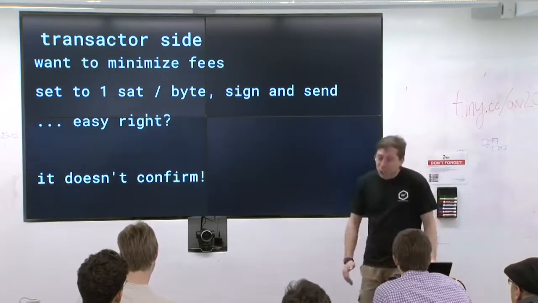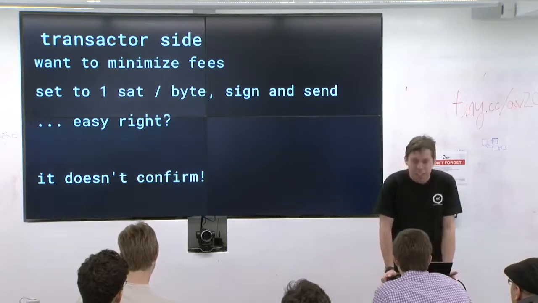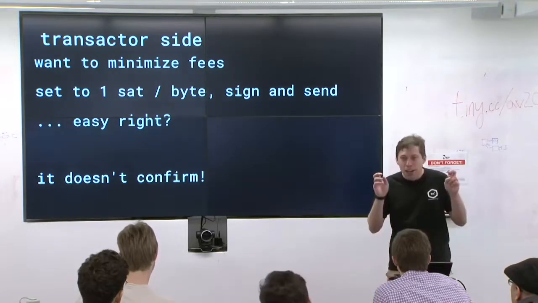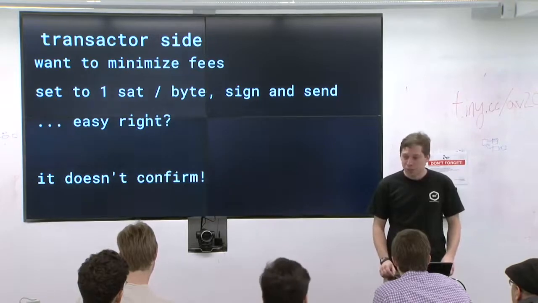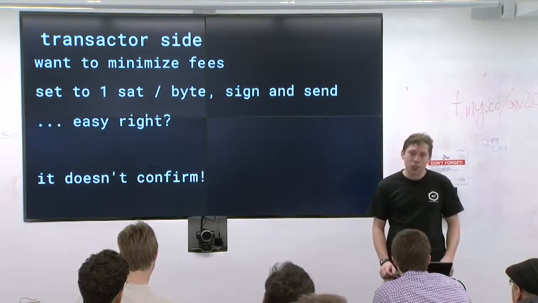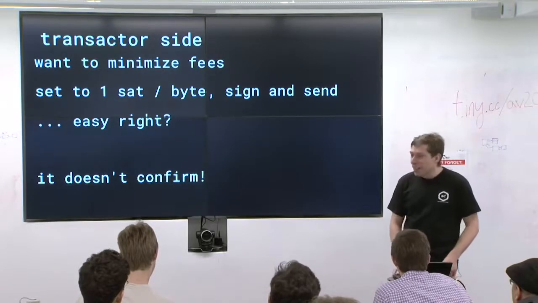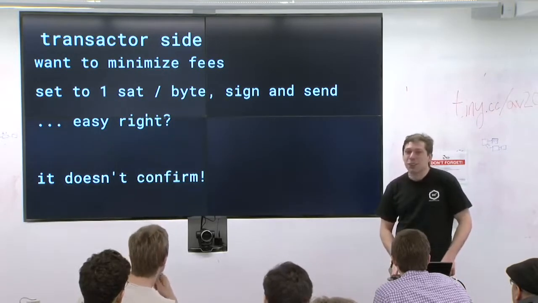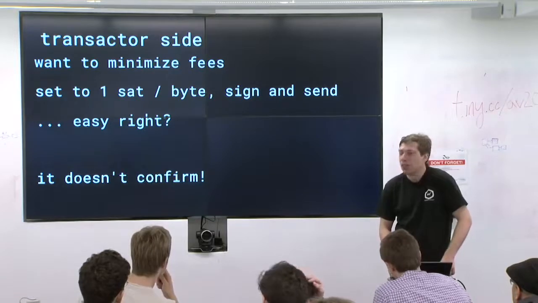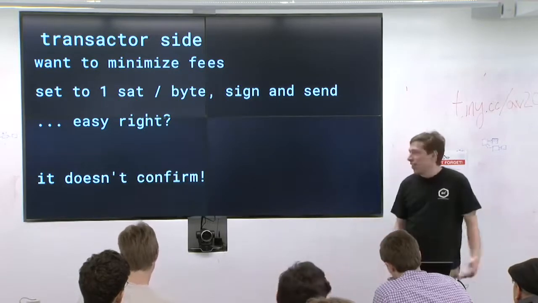This is actually a huge, probably the biggest UI problem in Bitcoin. People have, for years and years, lost all of their coins due to theft or loss or whatever. That's the big one. But other than that, this is the biggest UI problem. This is the biggest problem in Bitcoin for users. I made a transaction. It hasn't confirmed.